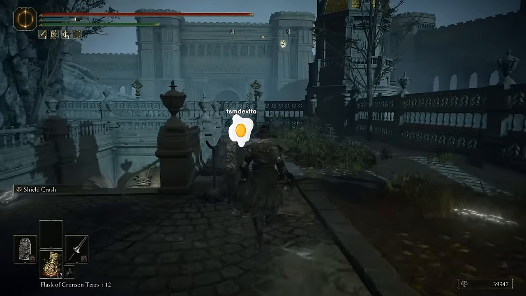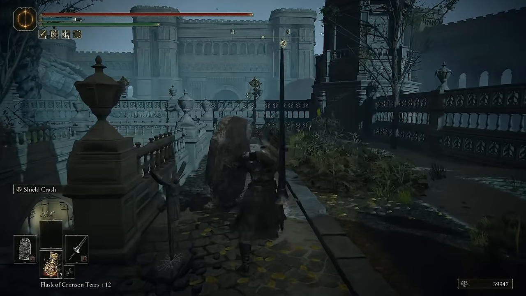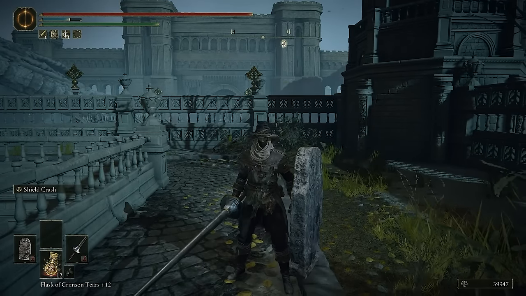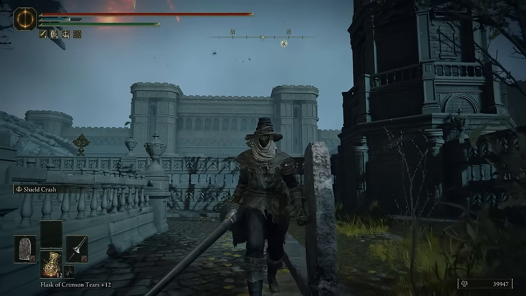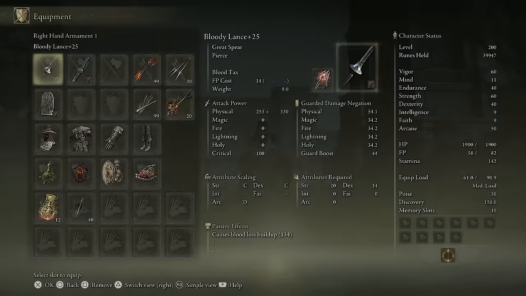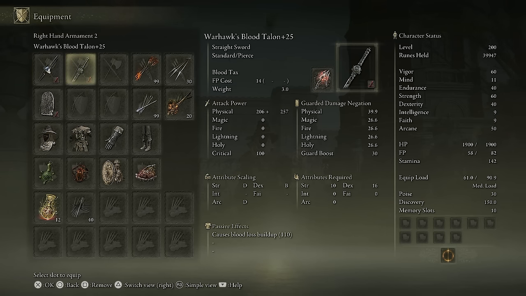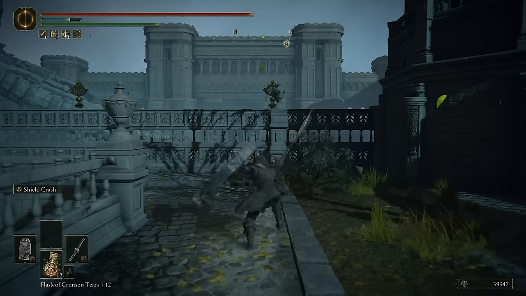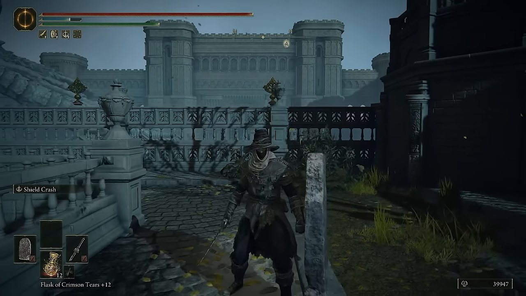It's all focused on bleed. The shield crash thing can do tons of damage. One Ash of War is able to bleed most people. You just gotta be able to land it. The Bloody Lance does a solid 134 blood loss buildup, and the Warhawk's Talon does 110. And the Warhawk's Talon has a heavy attack that hits twice, which is very, very useful.